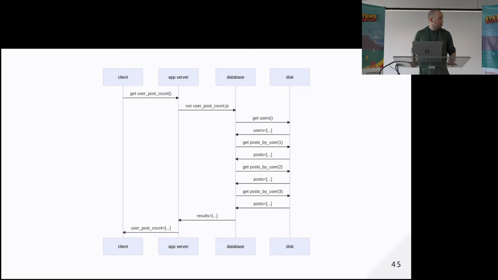If you look at now what this would look like on the disk, we have the same set of calls that we had going over the network going to the disk, and these calls are sequential. And we've already established that doing sequential reads is terrible for performance. So it'd be really nice if something could take our little snippet of JavaScript and find the concurrency in it, like maybe issue all of these lookups to the number of posts per user concurrently, rather than doing them one by one.